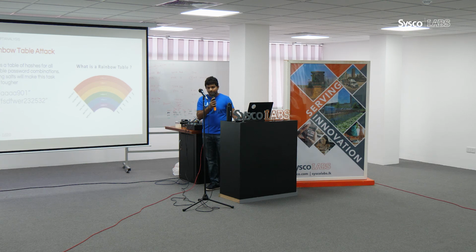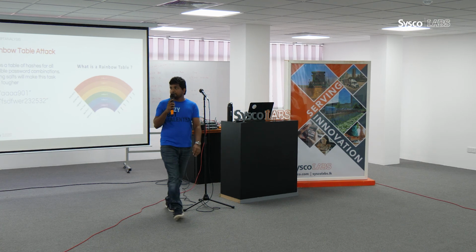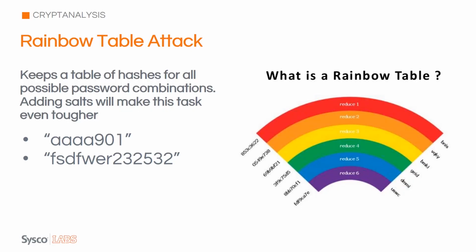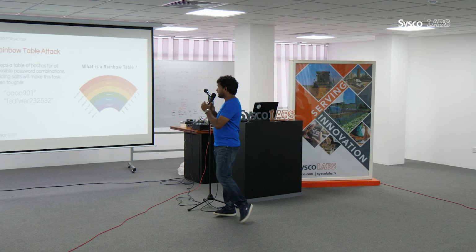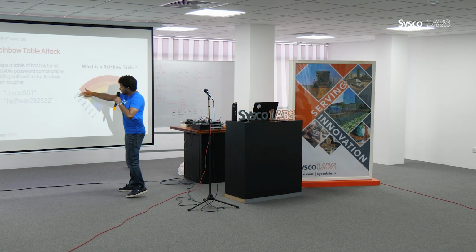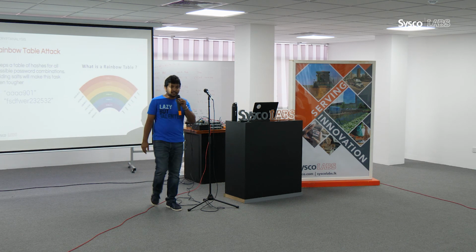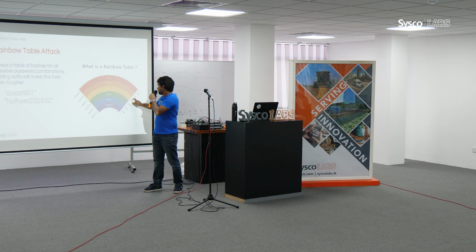And then this is something new. I don't think anyone is aware, maybe some, but this is called a rainbow table attack. This thing needs a lot of processing power. Why is that? Because they have a table of all the hashes. Let's say there's a combination like B and TS. They keep a table with all these combinations, so with them you simply have the correct password. When you store passwords in a client-side or server-side application, you hash them. So they use the hash and check whether there's a matching hash in this table. If there's a matching hash, you can directly detect the password using the table.